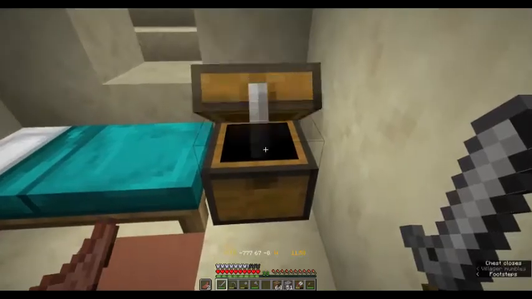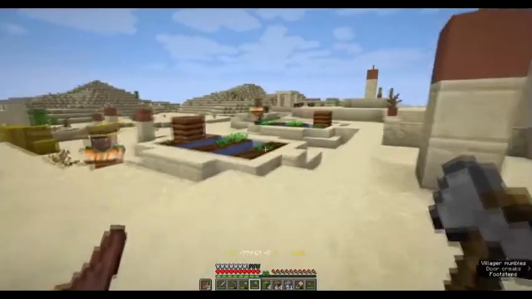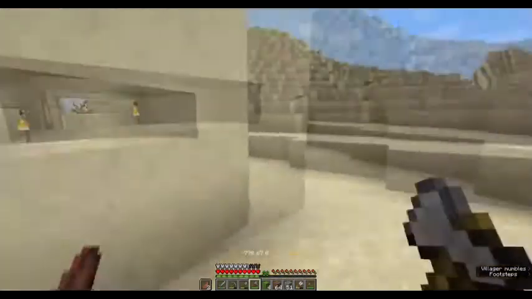And look what we found, a chest. And in the chest, what do we have? We have cactus and bread. Hey, it's something. Better than nothing. And that clunk clunk you're hearing is an iron golem, the protector of the village. That's this guy right here. He's the guy we get iron from. I'm not going to attack him because I don't want him to kill me.